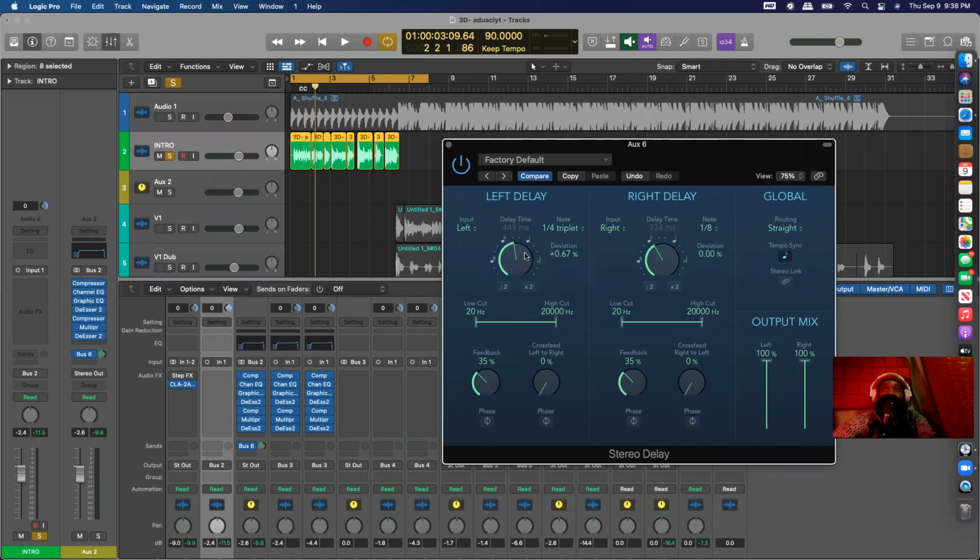So we're going to do a slower delay, like a fourth note, maybe, then like a fourth note dotted on the right side. Take some of that information out and do like a good mid-range delay.